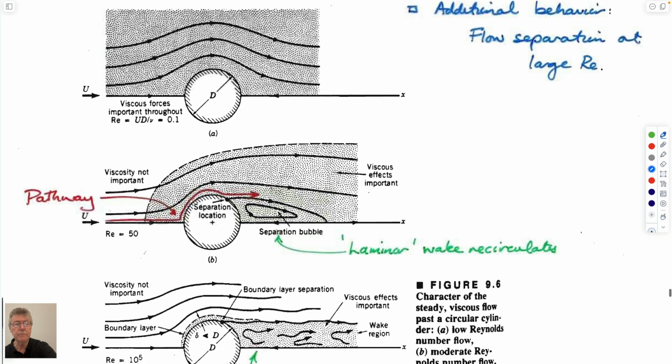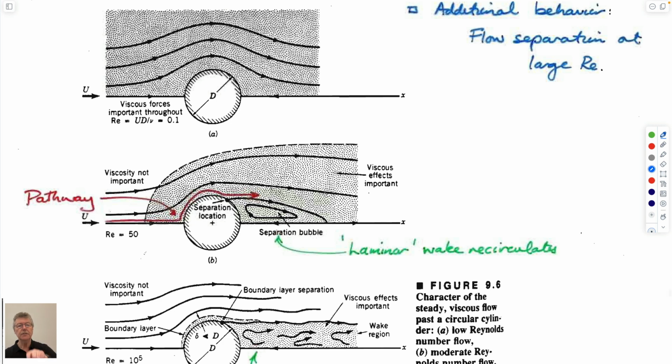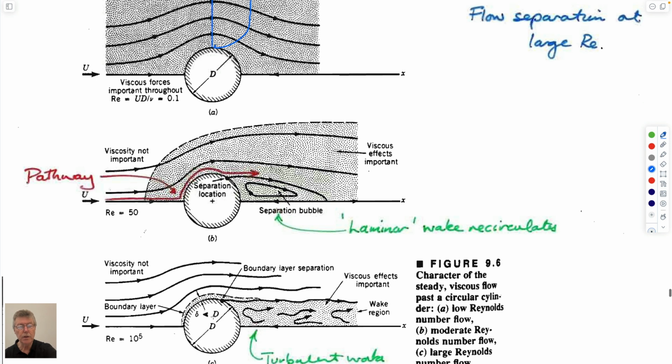Likewise, if you look at a cylinder or a sphere, cylinder in this case, into the page, same behavior. If you looked at the velocities coming out from here, they would look like this, to this magnitude. If you looked at them on this lower one as they go out, they would go like this, and then this. So a very narrow region by the wall in which you're dissipating energy.